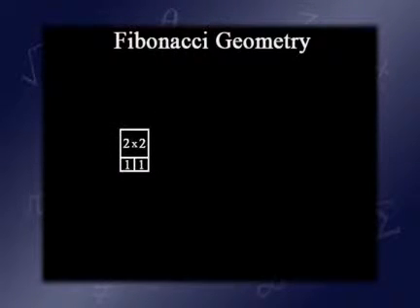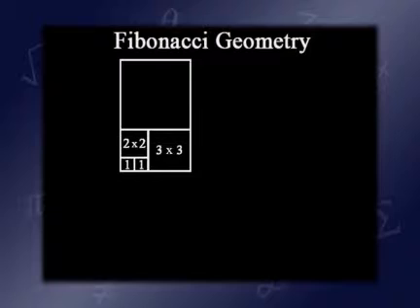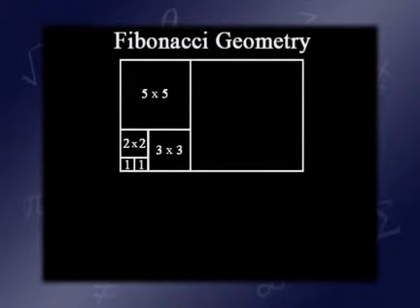Okay, so look at our graphic here. And now we've created a rectangle that's got two 1 by 1 squares on the bottom and a 2 by 2 square above it. And next to that, we're going to adjoin another square. This will be a 3 by 3 square, right? And above that, we're going to create another square. And what are the dimensions of that square going to be? Well, it's going to be lying on top of our 2 by 2 square and our 3 by 3 square. So it's going to be a 5 by 5 square. And then we're going to create just one more square over to the right of that. That's going to be an 8 by 8 square.